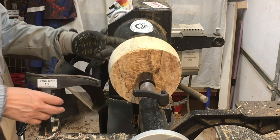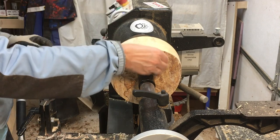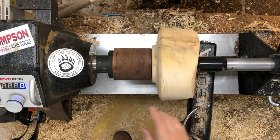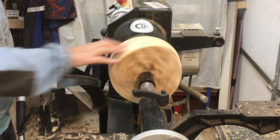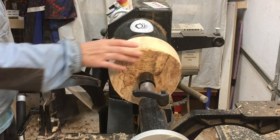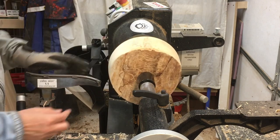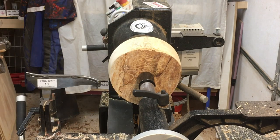Okay. I get it close with that little center trick that I learned from Lyle, but I never get it dead on, so I just always know that once I turn it around and put it on the glue block, I'm gonna have to rebalance it, and that's fine. At this point, I'm still figuring out how big this is gonna be able to be and exactly how I wanna shape it, so that's not a problem.